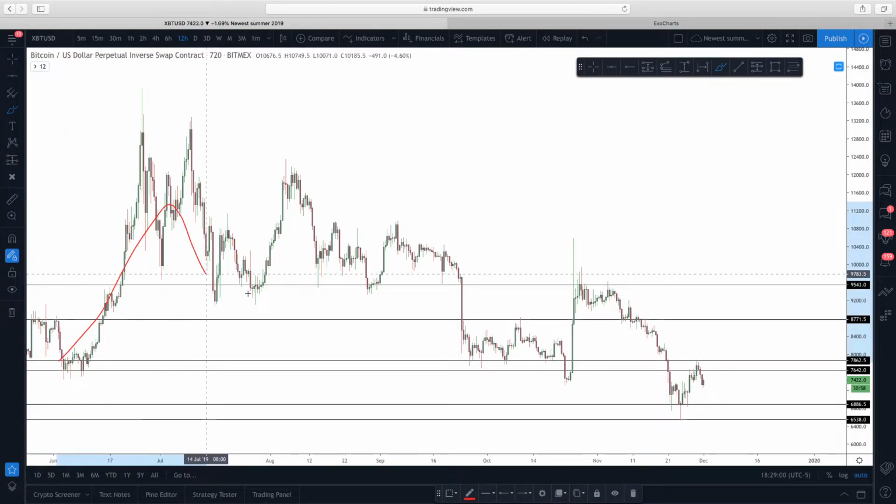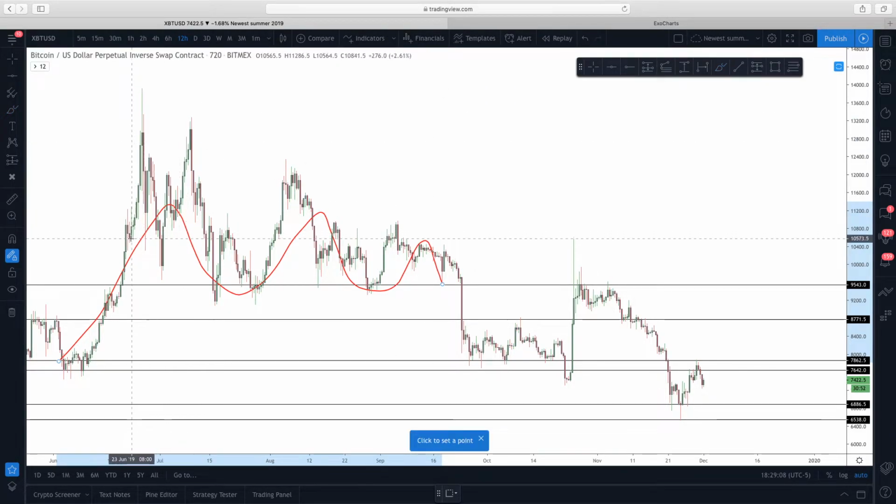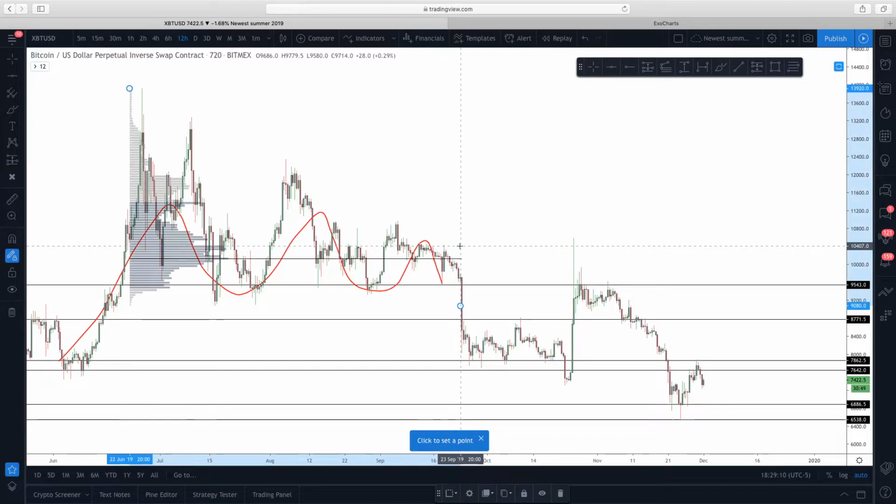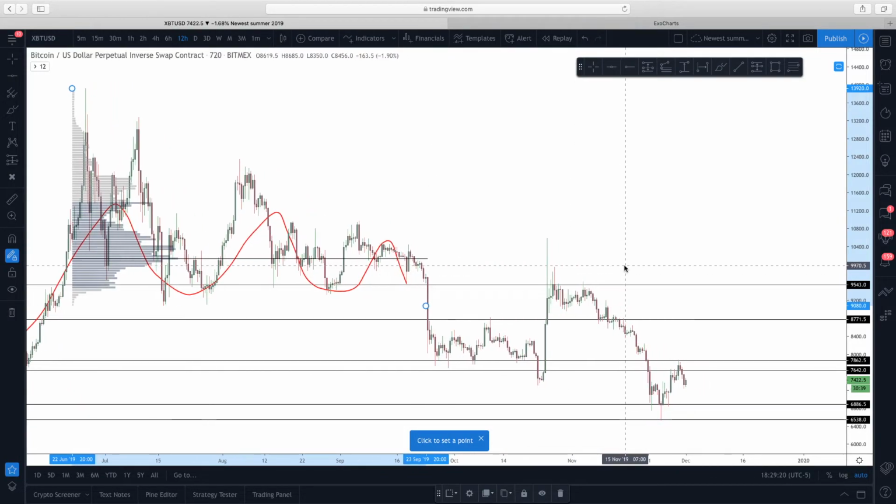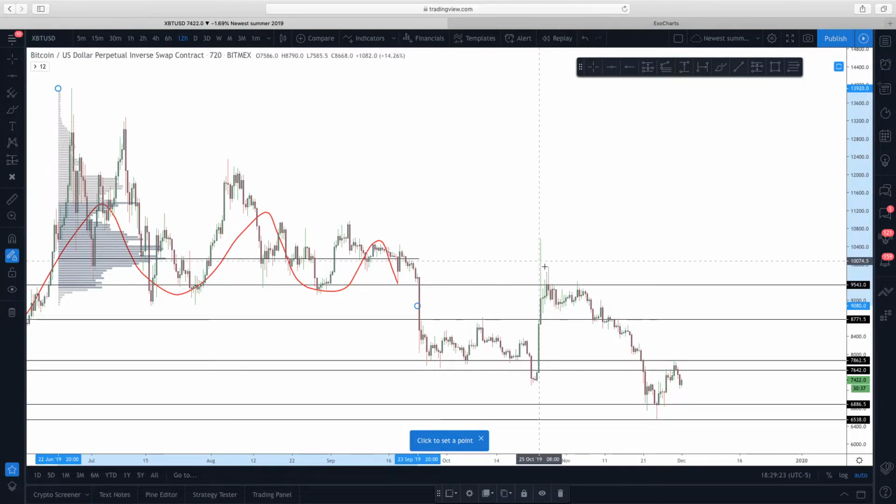So price comes up, consolidates. This is your range that we're auctioning within. Looking at volume profile, where does price come back up to? It comes back up to test this value area as indicated. It comes back up, but stops right here, right at the value area. It's never making it back into the value area. It's not gaining acceptance again into the previous auction. This previous auctioning environment, this previous range that was created, is a higher time frame range with multiple ranges within. It's never accepted back here.